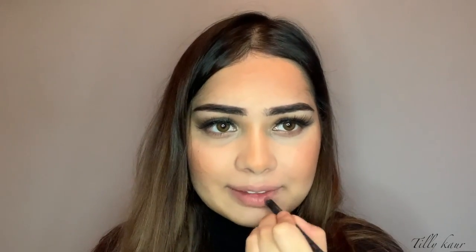And last but not least, guys, this is the 99p lip liner by Primark, and I'm going to apply that onto my lips. I've had this lip liner for ages. I should possibly throw it in the bin by now, but it's so good and it really put this look together. So yeah, I'm just going to apply that onto my lips, and I think I'm just going to keep it like that.